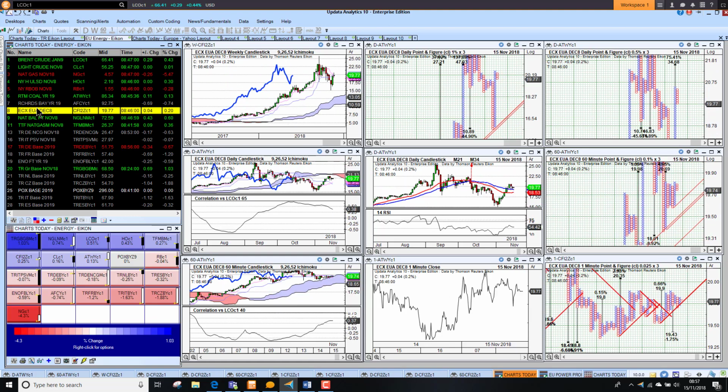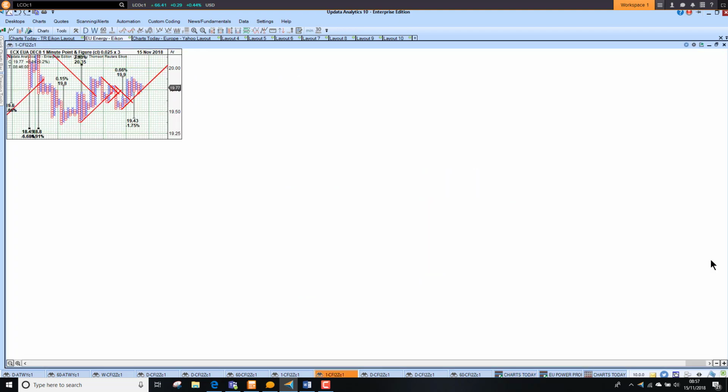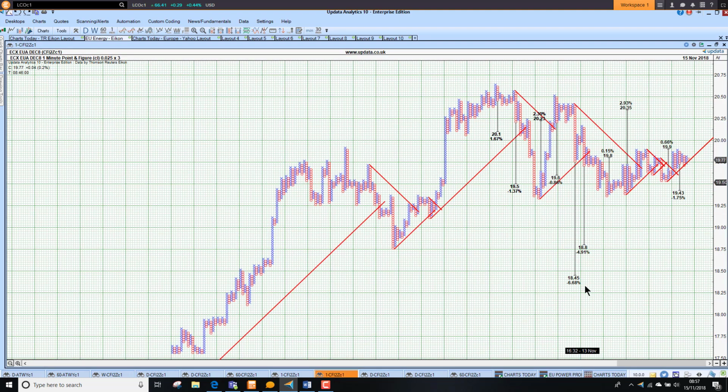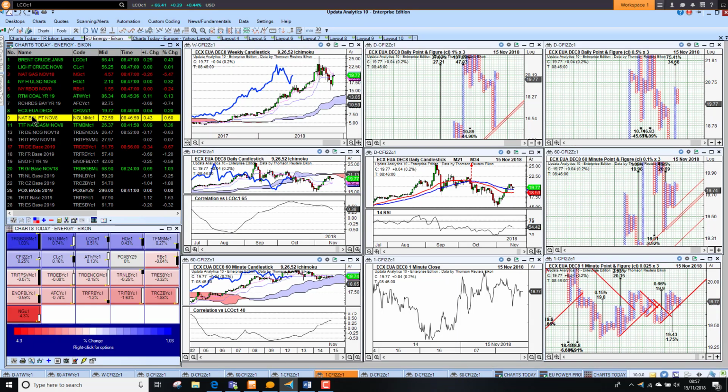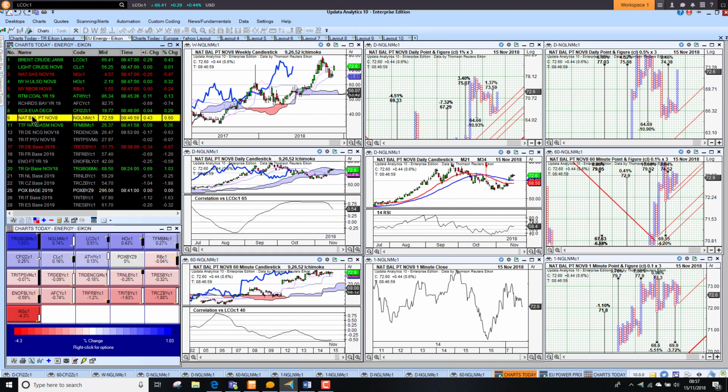Looking at emissions this morning, up slightly. We've seen just yesterday they recovered towards the end, and we're just up slightly. We've got targets to the upside of 20 euros 35. Downside targets as well, though. This 1 minute chart is the chart to watch for your emissions targets. These downside targets look pretty big, so they are hanging over us at the moment. That's 18.80 and 18.45.